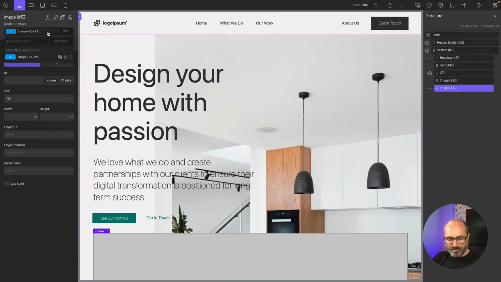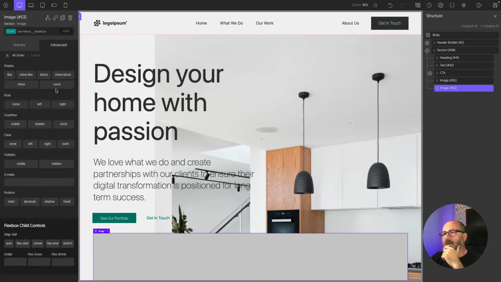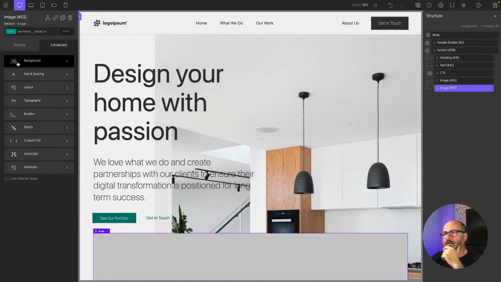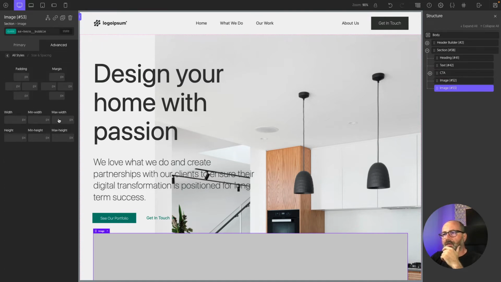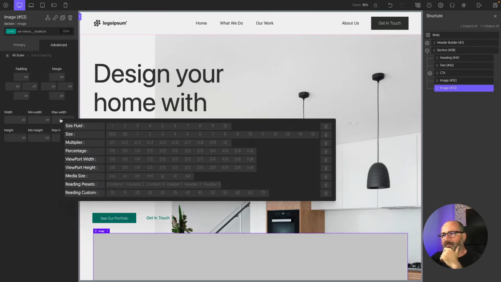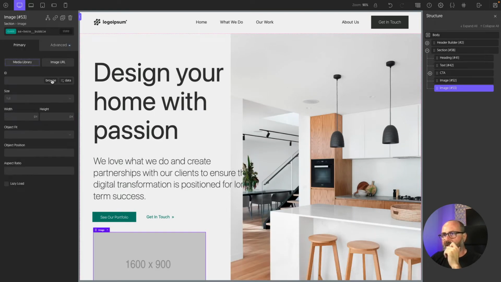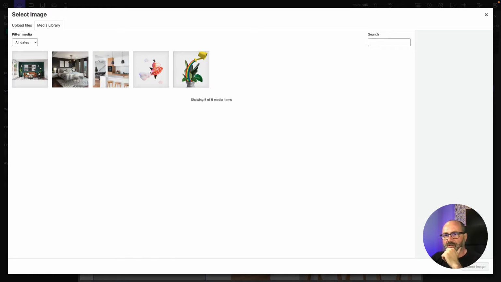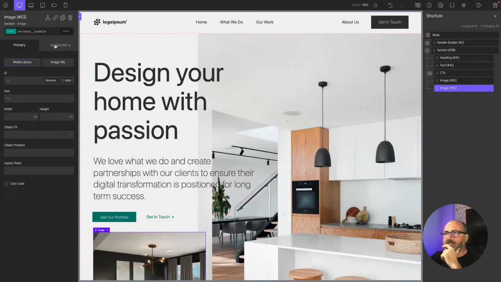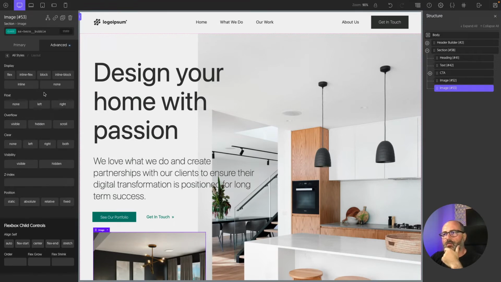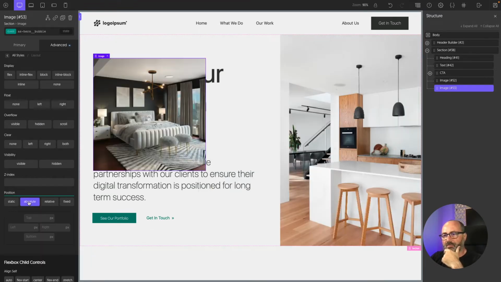And now we need this image, so I will add another one. This one will be my AS hero, let's call it bubble. It will also be absolutely positioned. I'll come back later. First I will resize it. I will give it a max width of, let's go for a size 15. Okay, let's grab the image from the library. It will be this one. And let's position it.